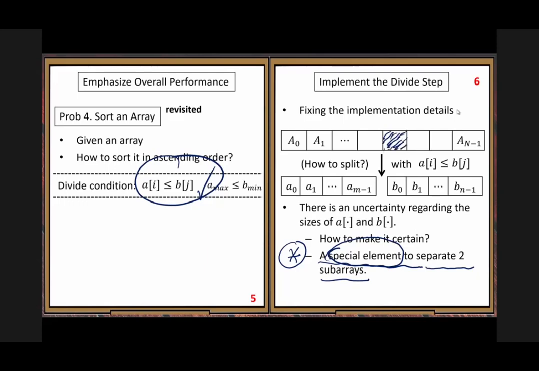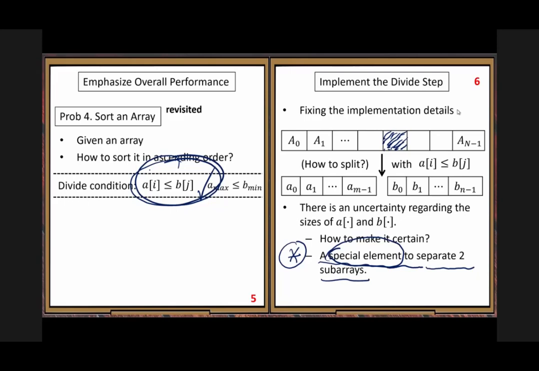It's very special, but this element separates A subarray and B subarray to satisfy this condition. Let's imagine some special element has that magic role.